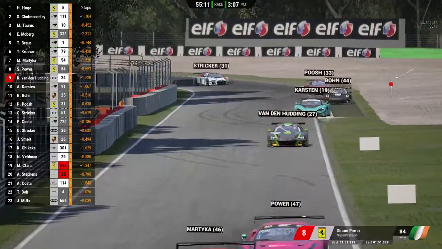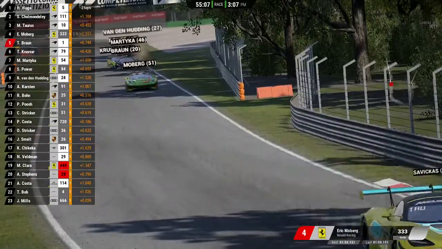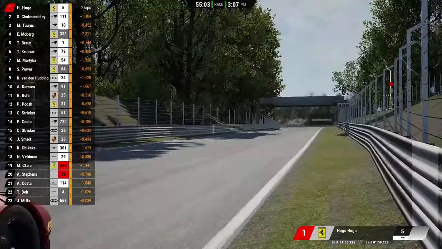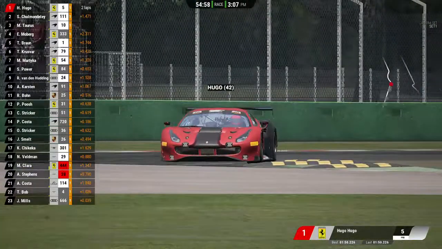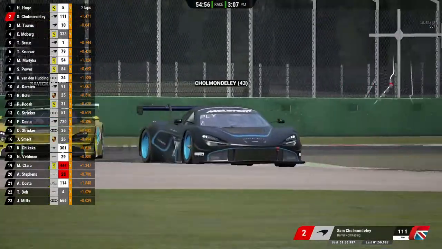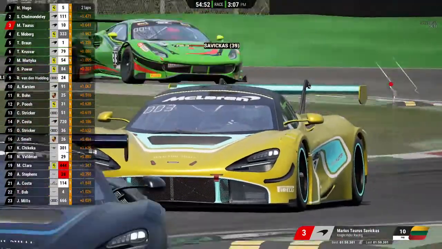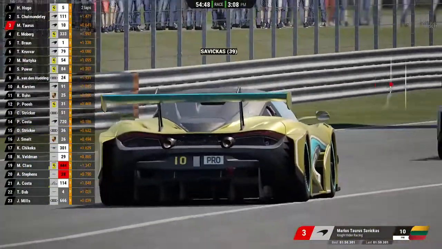Sorry for the sporadic camera movement. Unfortunately, I cannot choose where I want to go with these. But right now, Hugo pretty much leading the charge here, well off into the distance. We know how fast he is. He won our last race here, Season 1. Cholmondelli trying to hold Taurus off at the moment. So let's see who will crack under pressure, or who will be able to get it.